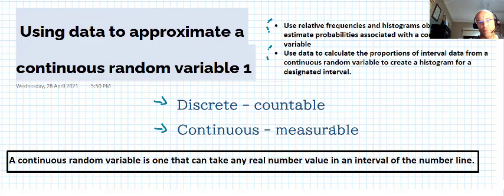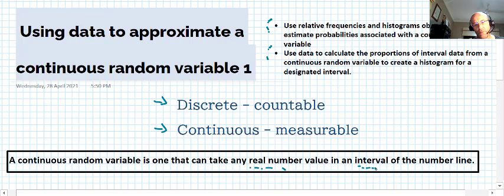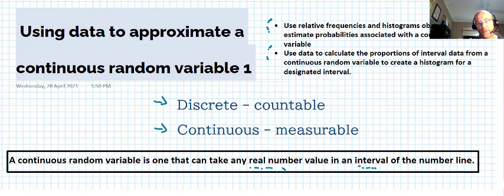With continuous data, it's measurable. If you can measure it, such as length and mass, that's continuous. A continuous random variable can take any real number value provided it's within an appropriate interval. So we're talking about real numbers, not just integers, not just positive counting numbers, but anything that's a real number provided it's within the appropriate interval for whatever we're talking about. Hence things like length can be to any number of decimal places. Of course, in the real world, the devices we're using to measure things such as length are limited. That doesn't mean the variable itself is limited. It's not. So continuous can have any real number value within a certain interval.